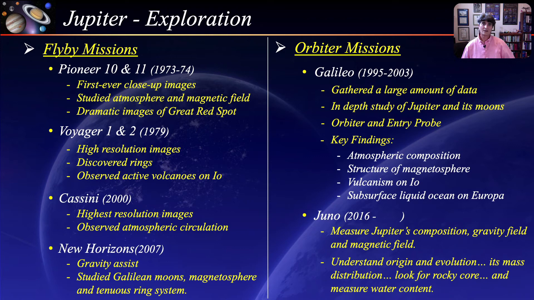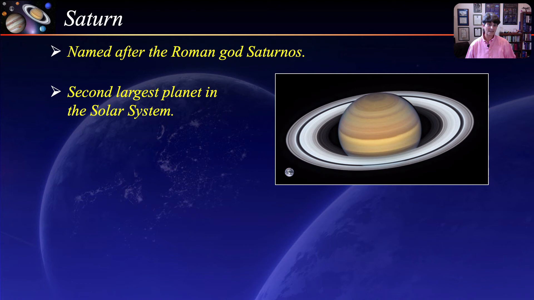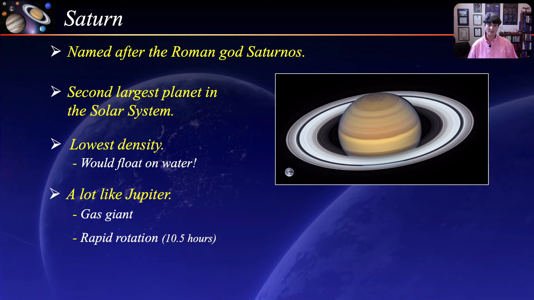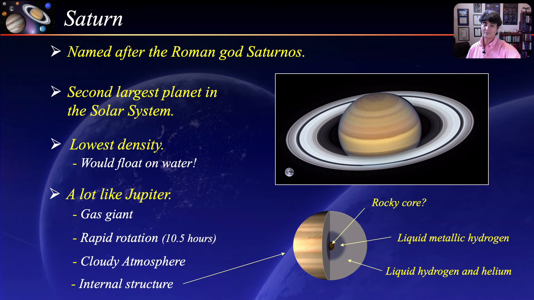Saturn was the most distant planet known to ancient astronomers. It is probably the most beautiful and recognizable of all the planets, named after the Roman god Saturnus, god of wealth and agriculture. It is the second largest planet in the solar system — nine times the diameter of Earth — with the lowest density of all planets, around 70% the density of water; if you had an ocean large enough, Saturn would actually float on it. Saturn is a gas giant with no solid surface, a rapid rotation giving it a squashed appearance, a cloudy atmosphere with bands similar to Jupiter, and an internal structure similar to Jupiter — a solid rocky core surrounded by a deep layer of liquid metallic hydrogen, followed by a layer of liquid hydrogen and helium.